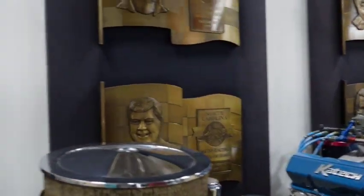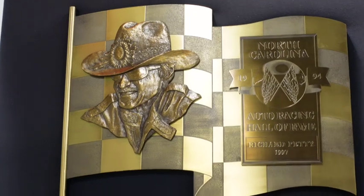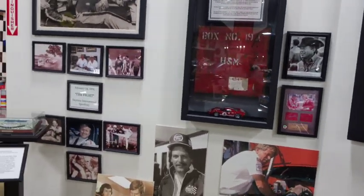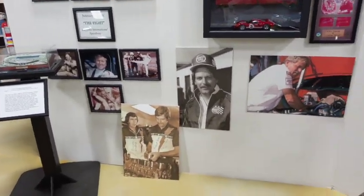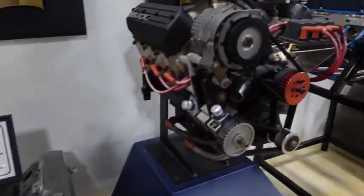What we've got shown here at the museum, we're going to run out of space. But over on Main Street, by the Citizen Center, you come down past the Ward Museum over there, Richard's Coffee Shop right there, you will see each section with the inductees who have been inducted into the Hall of Fame. Wonderful. I look forward to visiting.